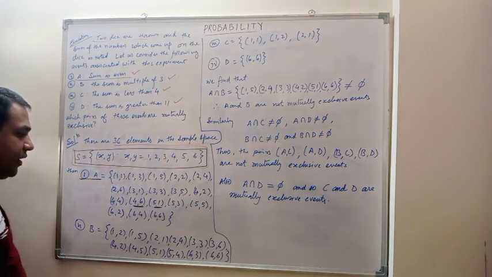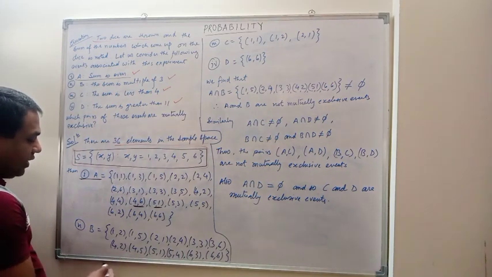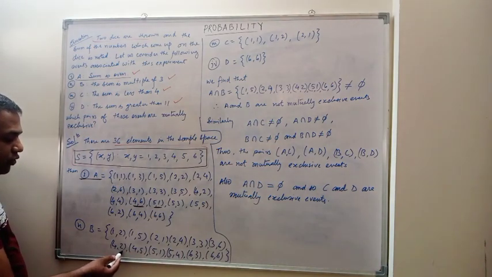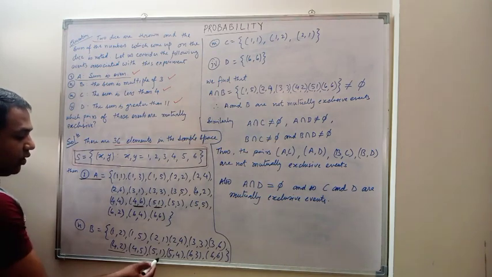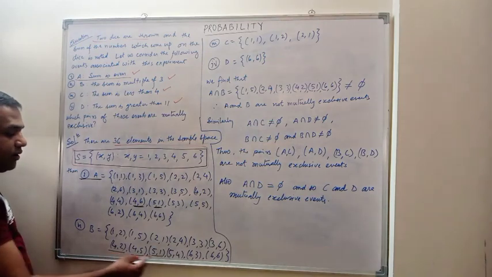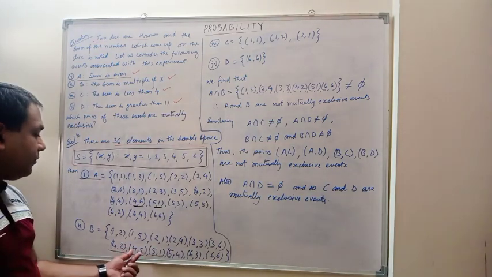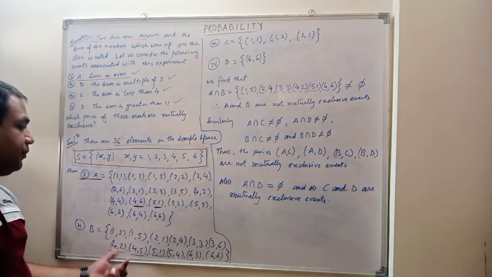You can see here this is 2 4 3 3. If we add all these, 4 plus 2 we will get 6, 4 plus 5 we will get 9, 5 plus 1 we will get 6. So each and every ordered pair here, you can see, is a multiple of 3.